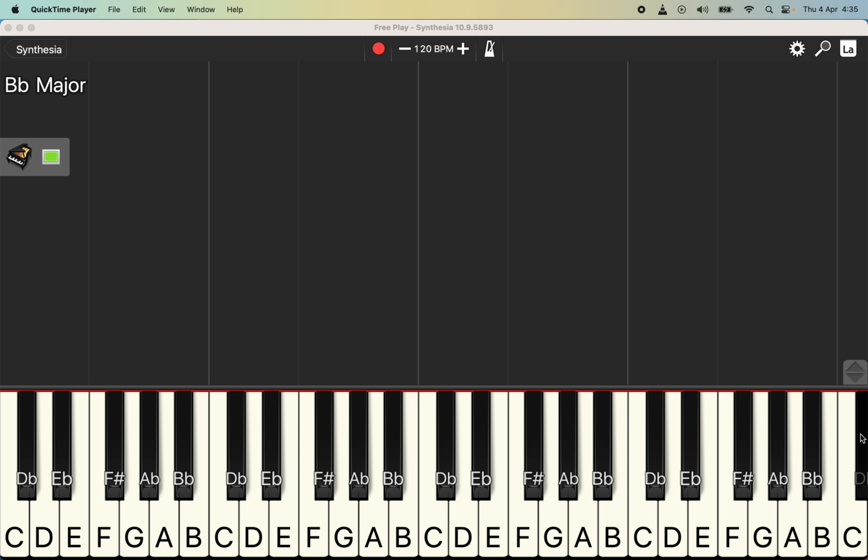Okay, now we're going to continue on with the trick, because we have to show you a little bit more. So what we did so far is we learned the scale. Then we learned how to build chords based on the scale using triads, 1, 3, 5.